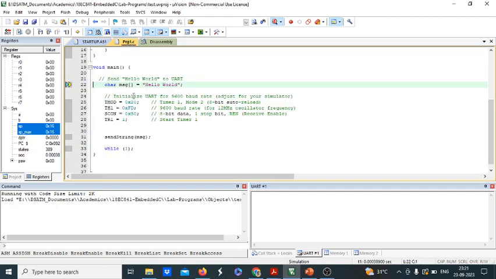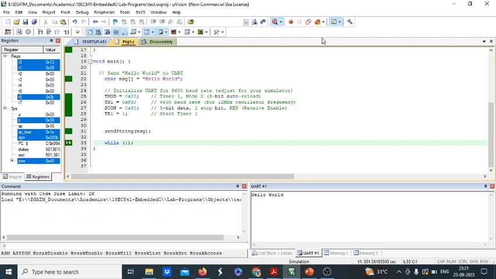Either you can do a step-by-step execution, or it can be a one-time run. We'll not go with a step-by-step execution because it would take internally a lot of time, and hence we will execute it once. Once you execute, as you can see, the hello world is being transmitted over here. So this is how the data gets transmitted serially.